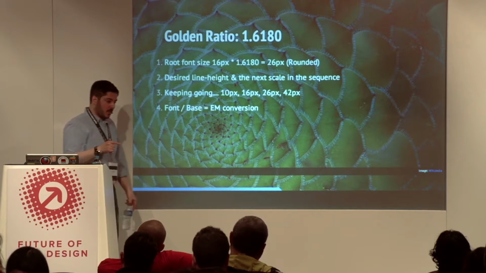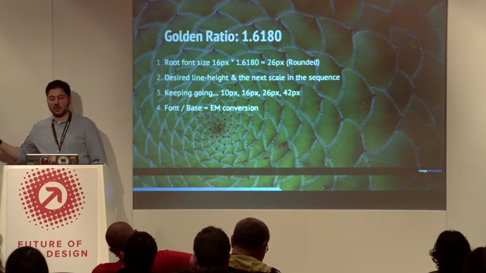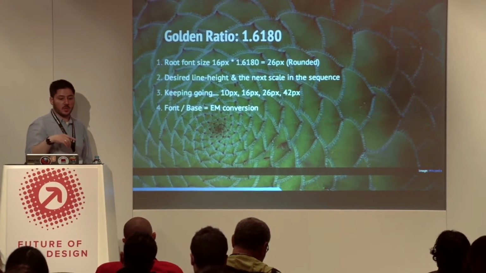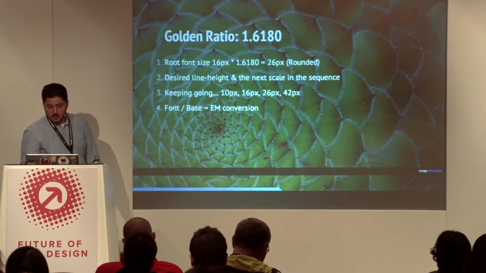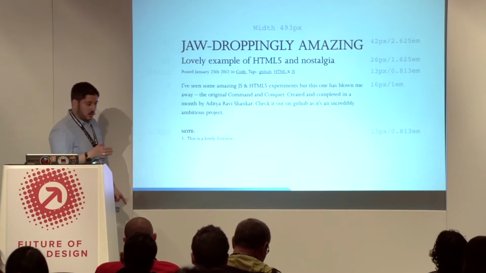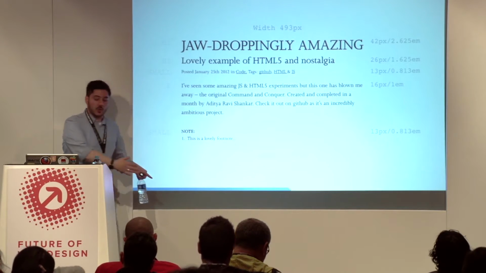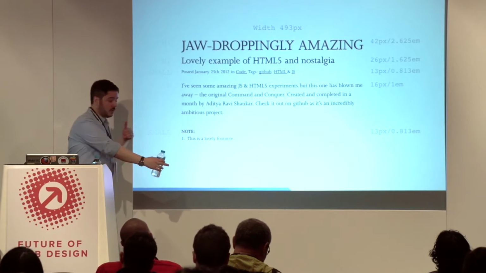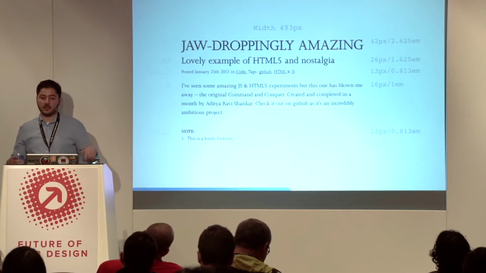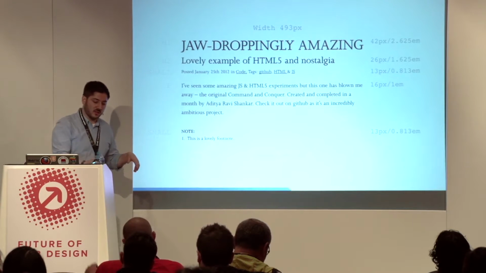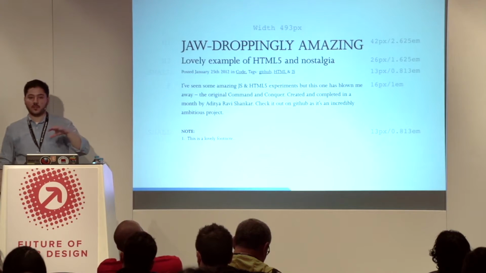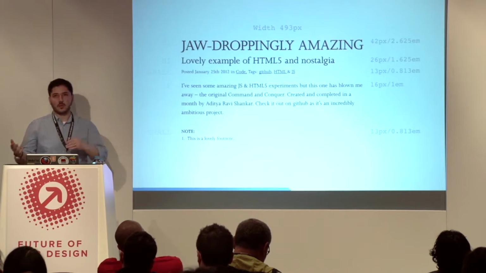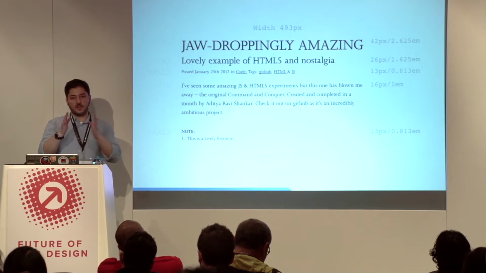But again, what makes us decide 16 pixels? There are other factors in typography which are really important to bear in mind. Primarily, it's the width of the column and also how many characters per line. Now, characters per line, or the line length, is a hornet's nest. There are many contradicting things. In the book Elements of Typography, it discusses between 55 characters per line to 75, depending on the font, or the typeface, rather. Actually, no, the font. Because every font has a different character width.